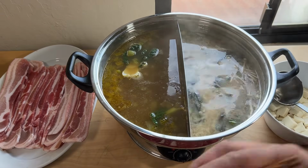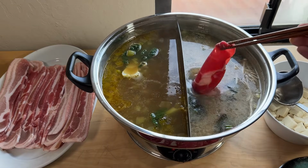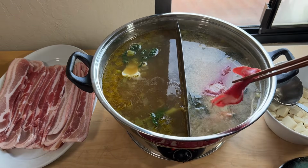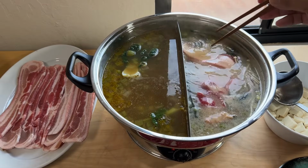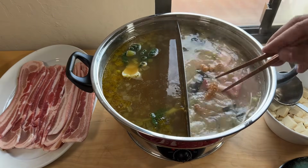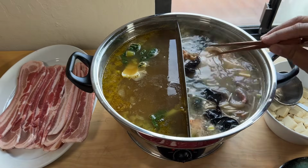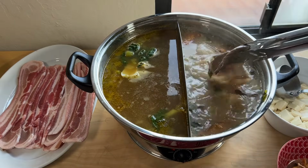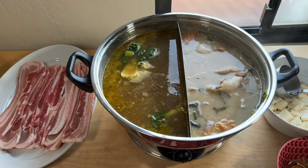First, we added some fried fish sticks and then some thinly sliced ribeye. And then some thinly sliced pork as well. Then added the black cloud ears and bok choy. Give it a stir. You guys really have to try this miso soup and the chicken bone broth.